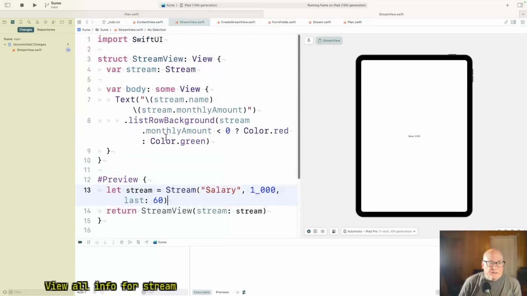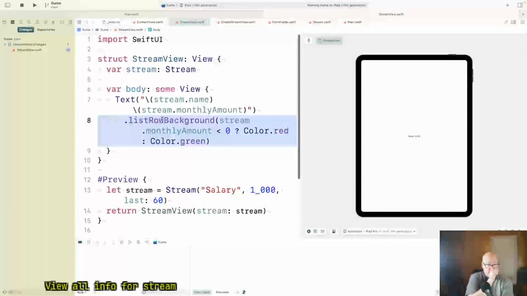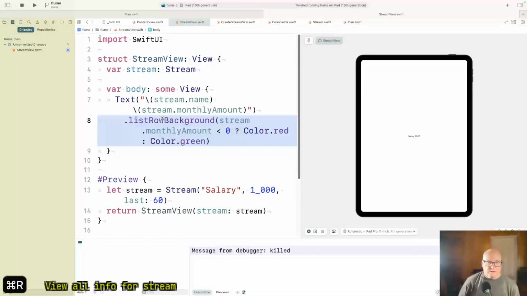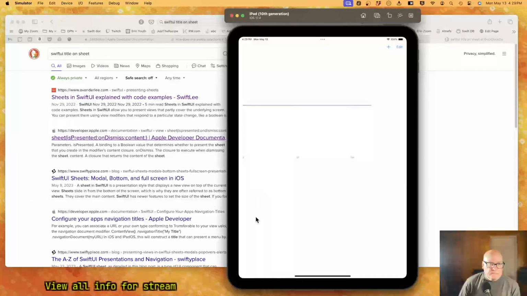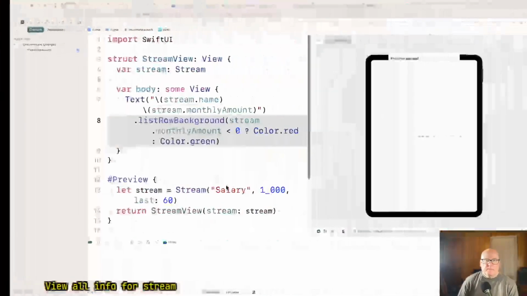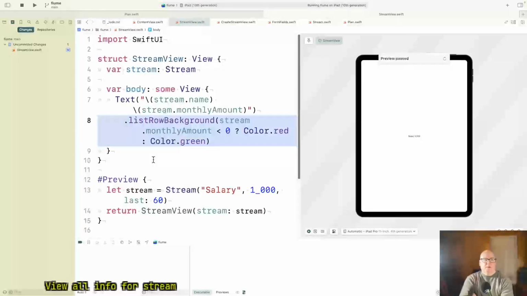Why is it not green? Oh, it's not in a list background. But in production, it still does that. Oh, that's so weird.